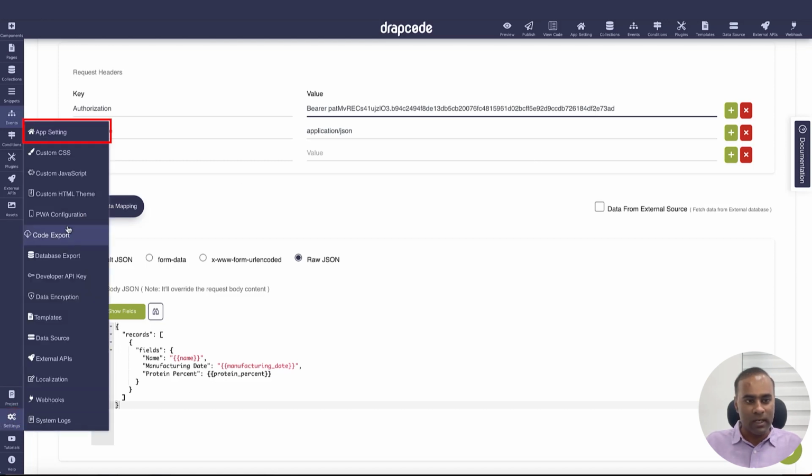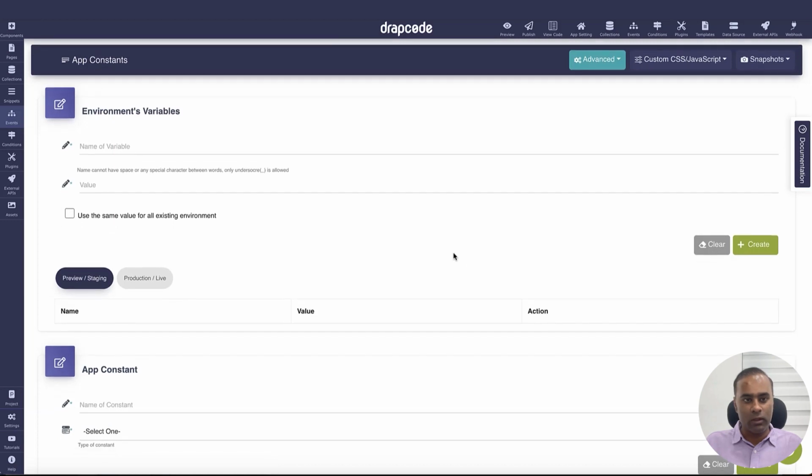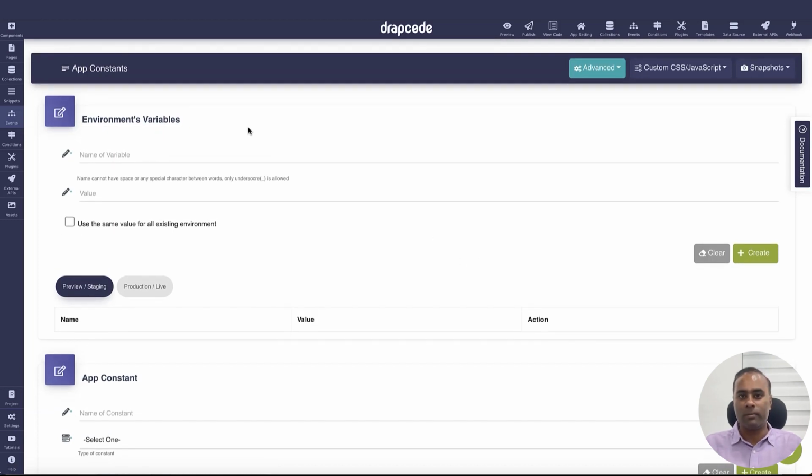Okay. So I'll go to my settings, go to app settings. Okay. So here you see environment variables. By default, Trapcode supports two environments, which are preview and publish. Preview is when you are building your application, testing it, with dummy data and all those things. And once you publish, those changes go live for your end user. Apart from that, you can have two more environments, which we call alpha and beta, more like a sandbox or pre-prod, where you test with dummy data. All the environments have separate databases. So if you are creating dummy data, creating anything, it should not reflect for your end user. It only goes to your end user when you publish it to the production environment, right? So by default, you see two tabs, which are production and preview. If you have more environments, alpha, beta, then you will see more tabs.